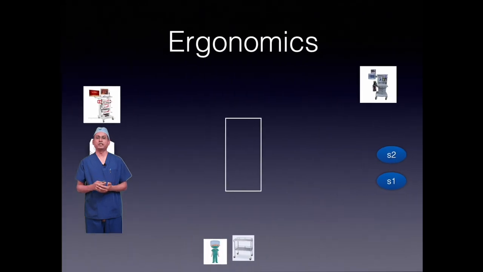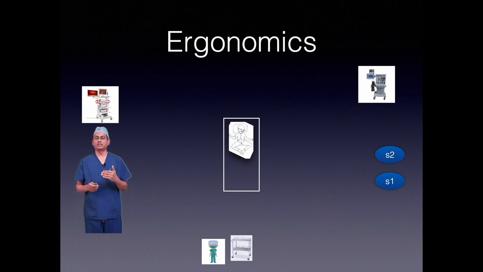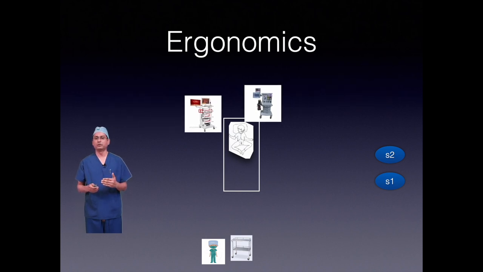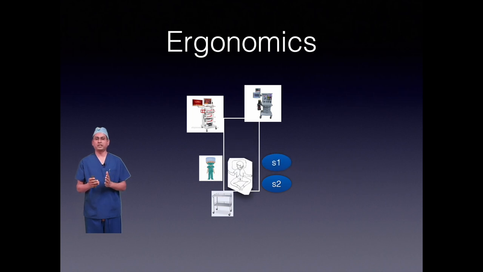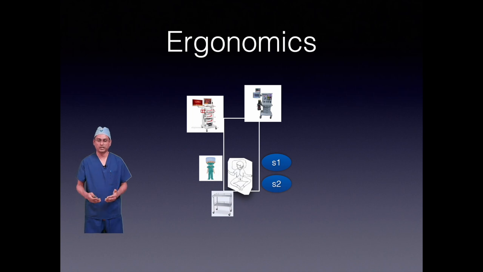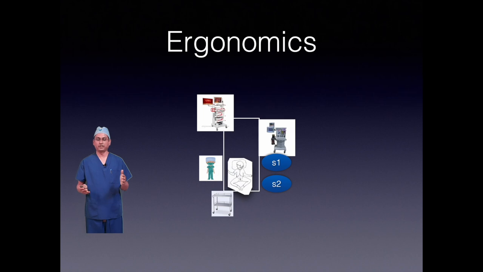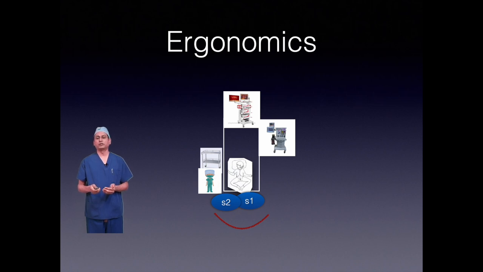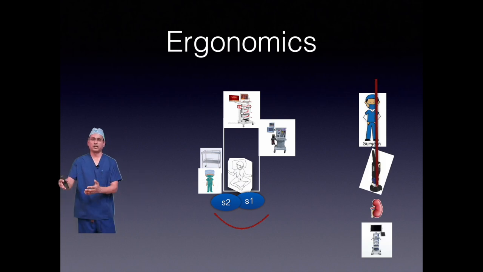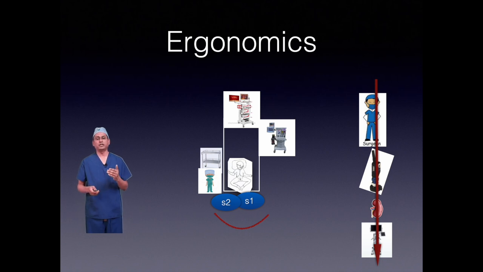A few more words about ergonomics setup. The patient is positioned on the upper half of the table, with the scrub nurse, scrub trolley, assistant, and main operating surgeon arranged accordingly. The surgeon and assistant are on one side, with the rest of the stuff on the other, which often results in twisting of your back. The best way for upper abdominal surgery is to bring the patient to the lower end of the table, slightly abduct the legs in a small child, bring everything in one line, and the surgeon stands at the foot end of the table — giving him an arc of movement and greater freedom.